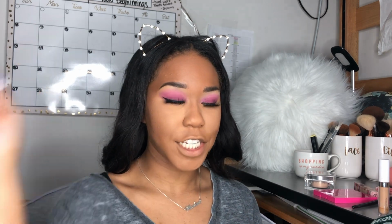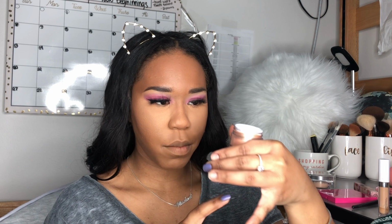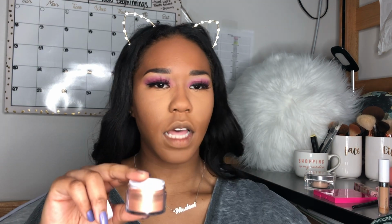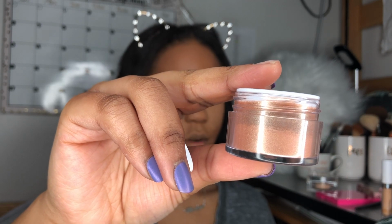This was $8, I believe, and I only got it because it's in the shade Kiki, and you know Drake's song. Kiki, do you love me? Are you riding? Say you never ever. And it's not filled up all the way, but for this, you get a lot of product. I feel like you get quite a lot of product, I think.